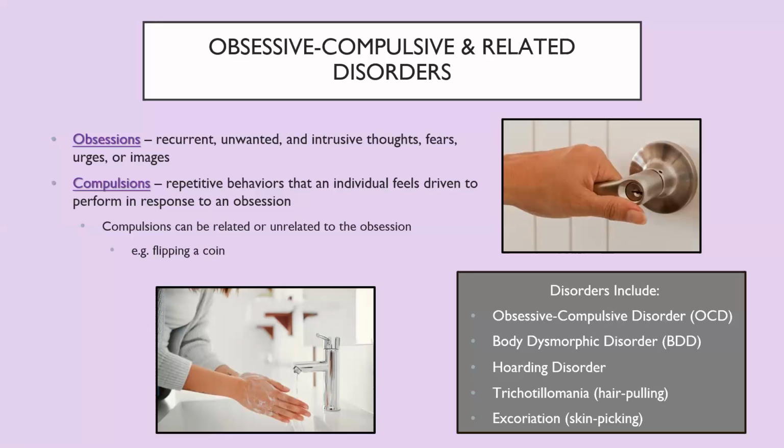Hoarding disorder, basically what it sounds like. So compulsively hoarding items. Trichotillomania is also related to obsessive compulsive disorder, and that is compulsive hair pulling. And then excoriation is compulsive skin picking. So those are both behaviors that are related to obsessive compulsive disorder. They're in the same group, and there is some evidence to show that they might be related biologically. So there might be this similar underlying biological cause.